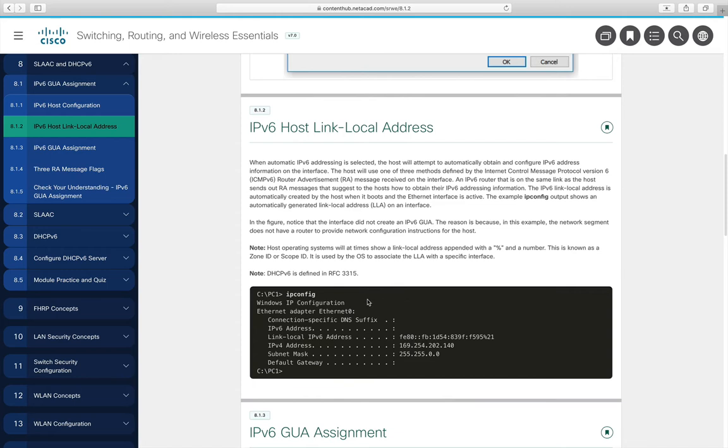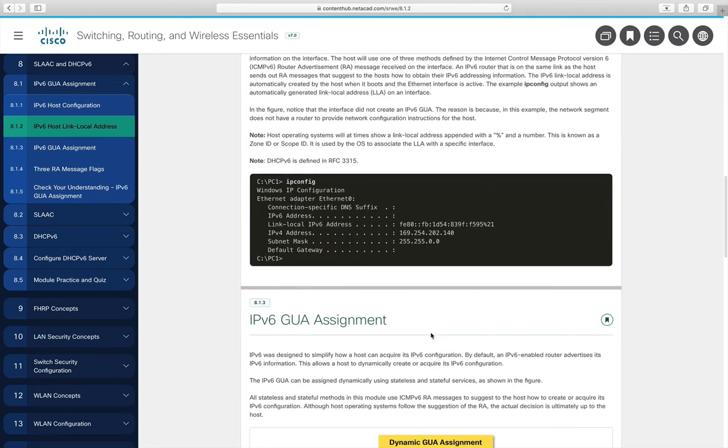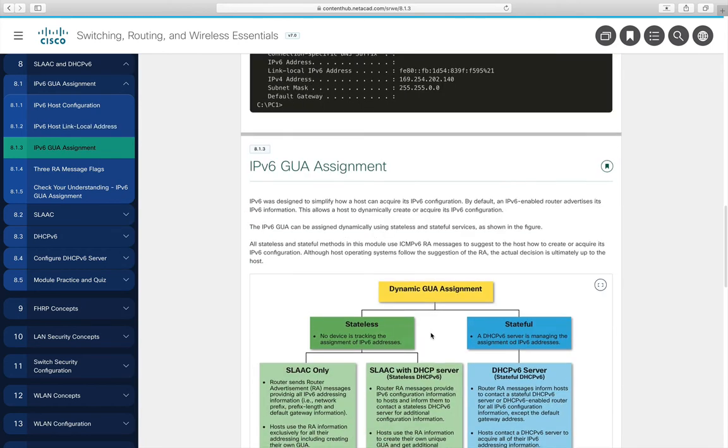But in this graphic, we did an ipconfig on a PC, and notice that it does have a link local address. However, it does not have an IP version 6 address and does not have a default gateway. The reason we don't have a GUA is that it is usually set by the gateway router, and we don't have a gateway router, so it was not able to obtain an IP version 6 address.